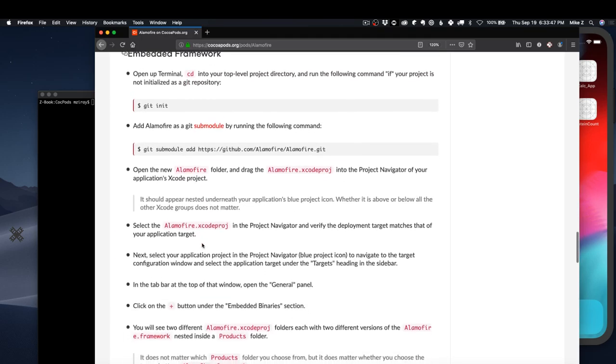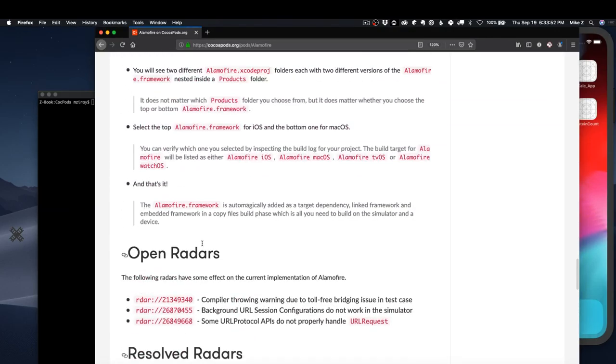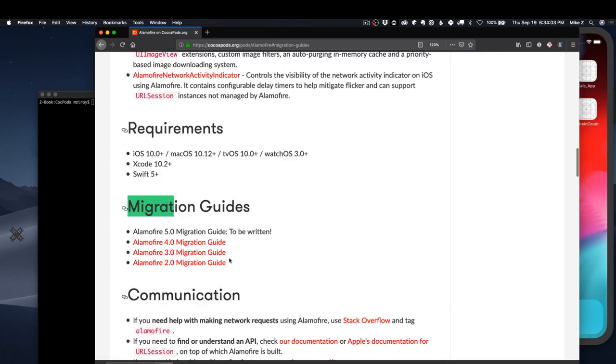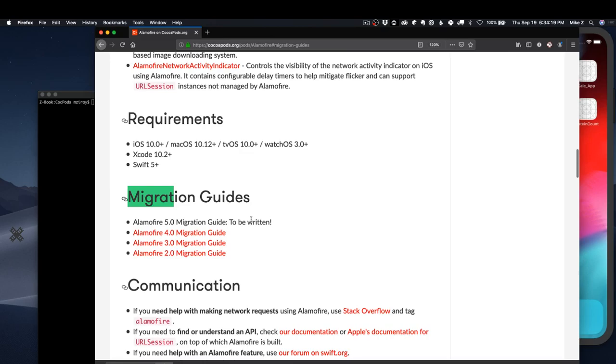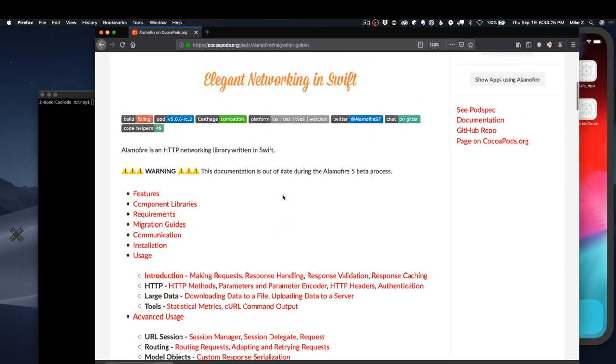And again, with the documentation for AlamoFire, if you scroll down far enough, somewhere, I saw it. Just gonna type it in, migration guides. Doesn't work. There we go. I don't know why that link doesn't work, but you can see there's a 4.0 migration guide, and then if you're going to upgrade from 4 to 5, there is a guide. However, it hasn't been written, so as they say, here be dragons, right? Beware.